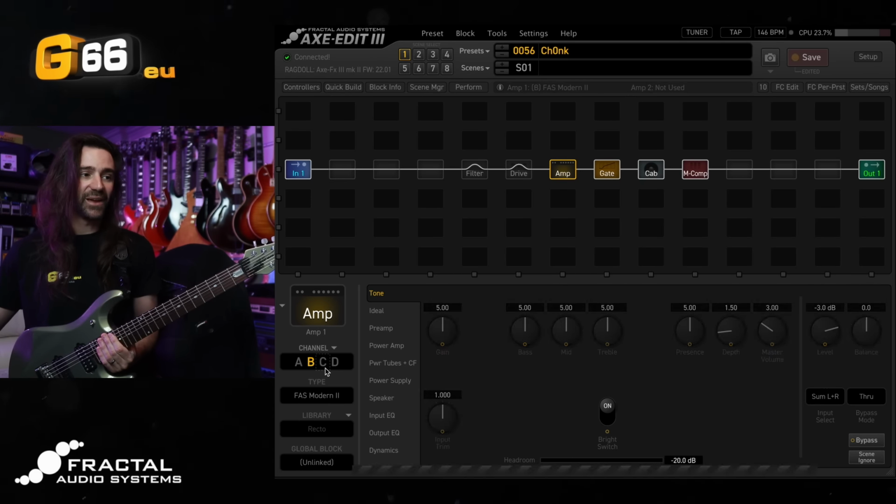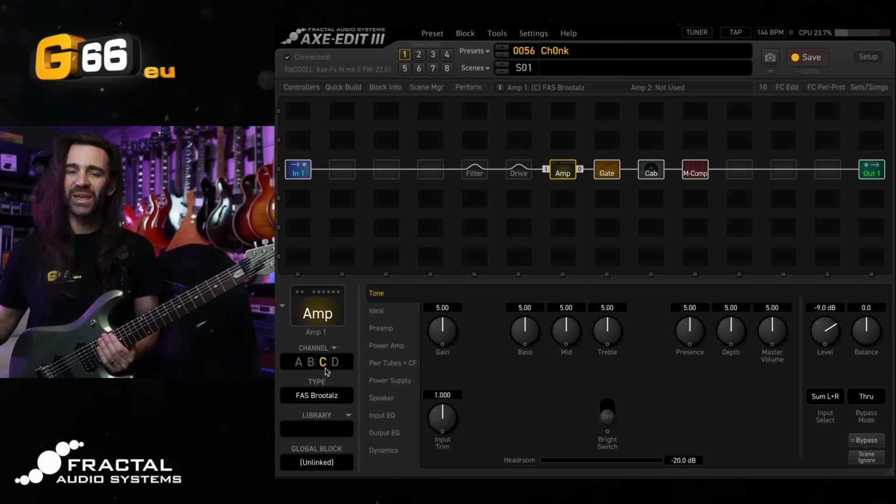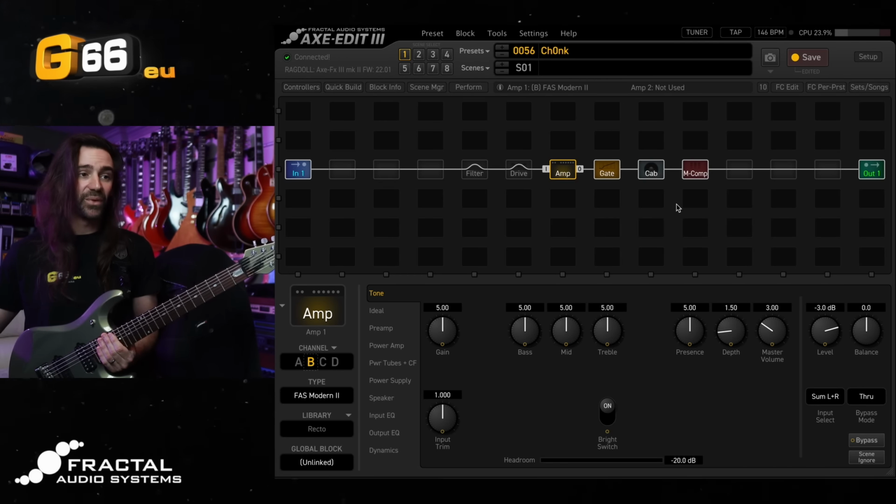Then we will hear the FAS Brutals, which to me has more of a mid-range focus character in there. This one would be great if you were in a two-guitar band and one person was using FAS Modern and you used this one, or you were quad tracking, use Modern and use Brutals. So what I'm going to do is let you hear them without the multiband comp in there, but I will boost them. So let's check it out.